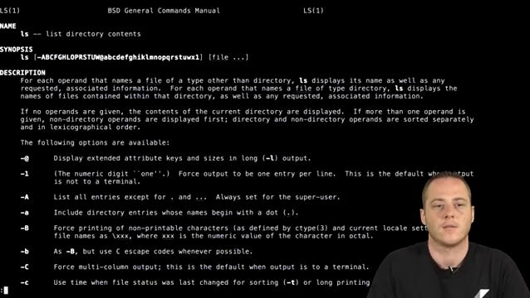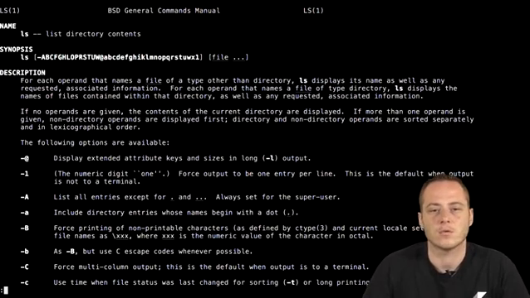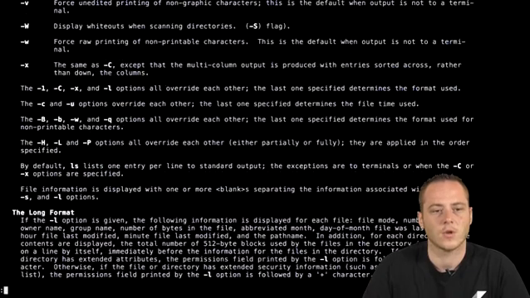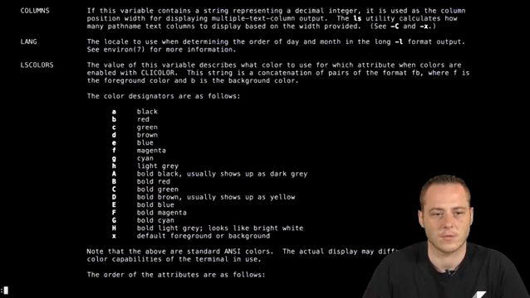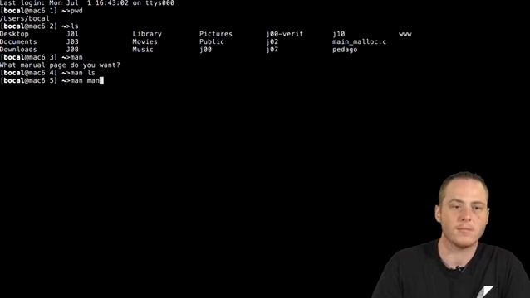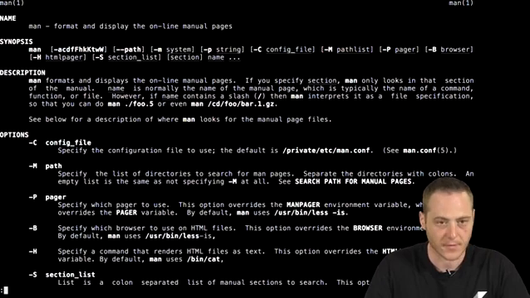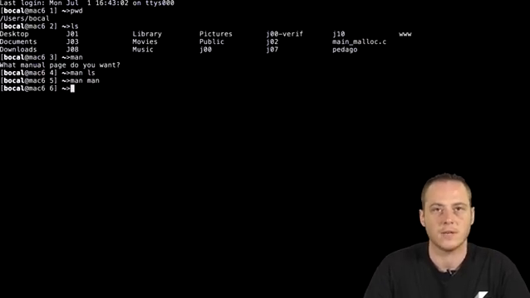Man ls. So ls equals the list of directory contents. As you can see, there's a lot of info here. A synopsis, a description, how to use it, and a list of all available options for ls. Check it out for yourselves. You'll enjoy it. Or not. Don't you dare ask someone for the meaning of a command line without having checked the man first. Understood? And for those of you who want to have a little fun, there's a manual on man. Man man. It explains how man works. So remember, if you don't know, ask the man.